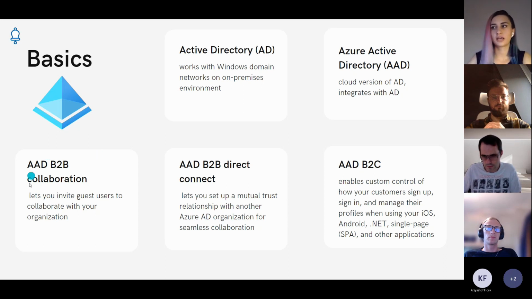But we also can, and this is the more popular option, invite guests to our Azure Active Directory using B2B collaboration. So two ways. And the last one, Azure Active Directory B2C, which is business to customers. So how we can secure our web applications mostly. We will start with Azure Active Directory, and we'll extend this a little bit to other spaces as well.